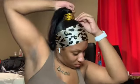And then I kind of stuck some more bobby pins in there to make sure that it was secure. Y'all, I started back playing with the strings. And then we're just going to brush through it. Look at those baby hairs. Yes. But I kind of brushed through it. And then I sprayed my oil on it, just to give it some shine and so it feels good and straight.